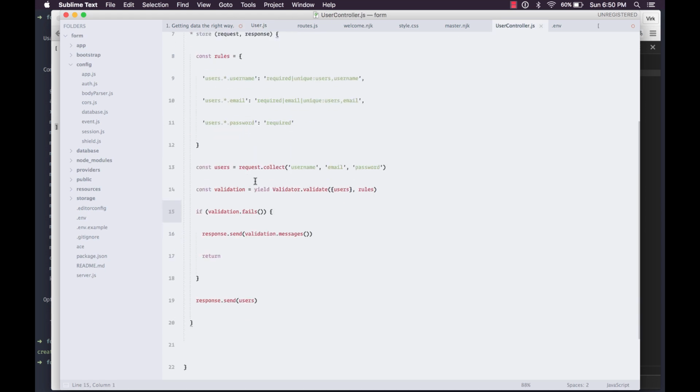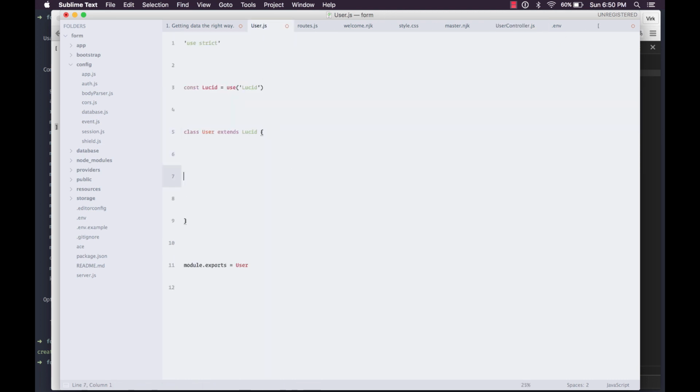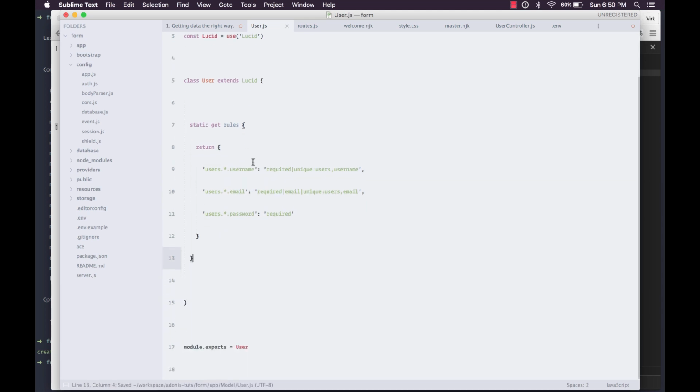But in order to keep our things a little bit organized, I'm going to move these rules to the model. So paste them here. Here I'm going to say static get rules and return an object from here. So that's all good. Okay, that's all we need. So we have a method here called static get rules, and that returns an object of rules that we want to make use of.